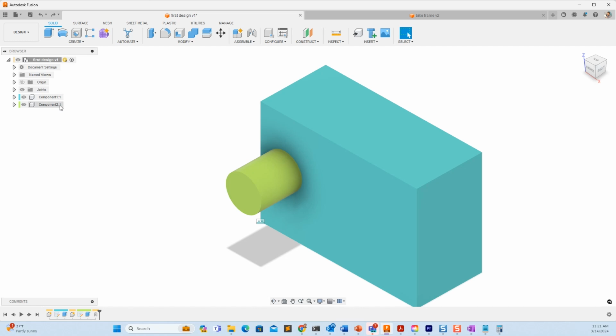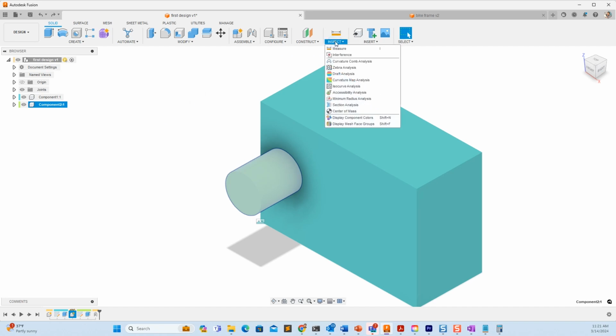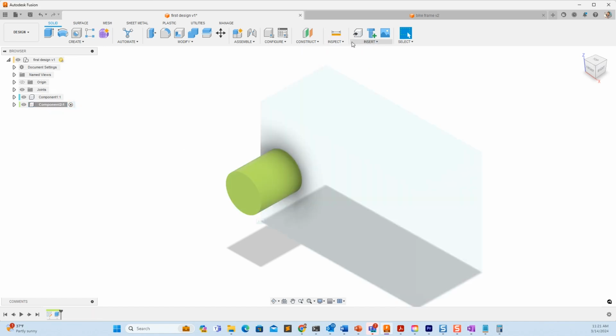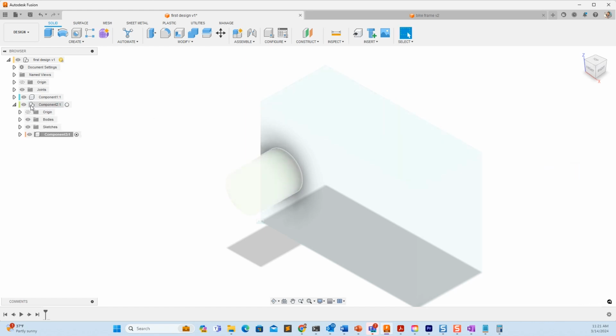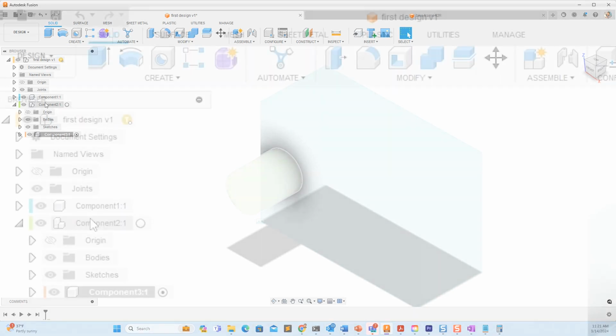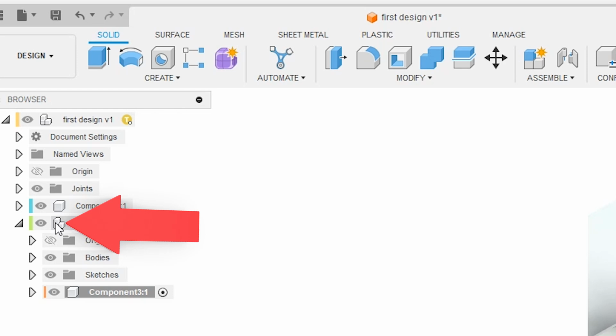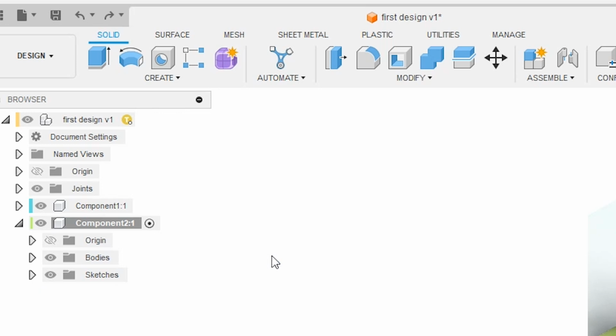Yeah, Jim had an excellent tip when it comes to starting a new component. One thing you want to be really careful of is starting the new component with another one active. So you can see that this little cylinder component 2 is active. And when I go to start a new component, by default, this wants to add effectively like a subcomponent within this component. And you'll notice the little bricks, the little Lego blocks as opposed to the single block. So usually by default, you're probably wanting separate components for each one. So just be careful of that.